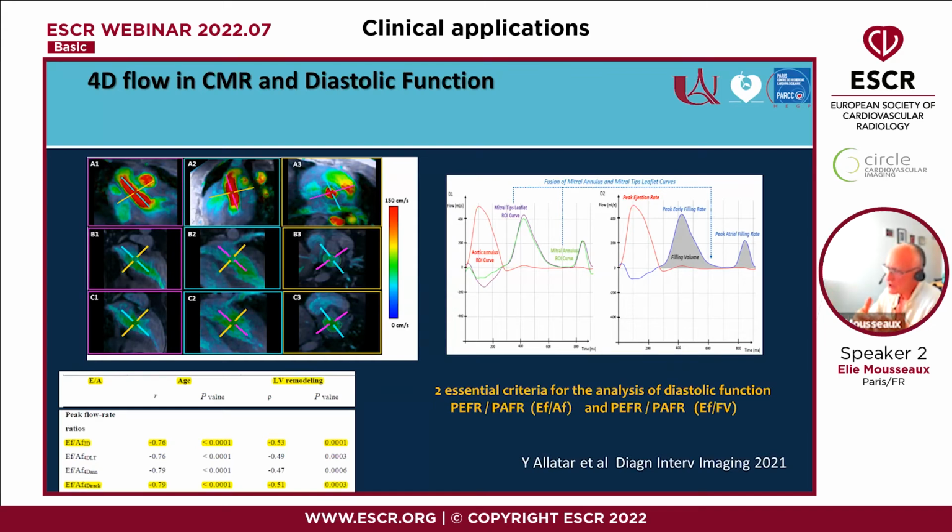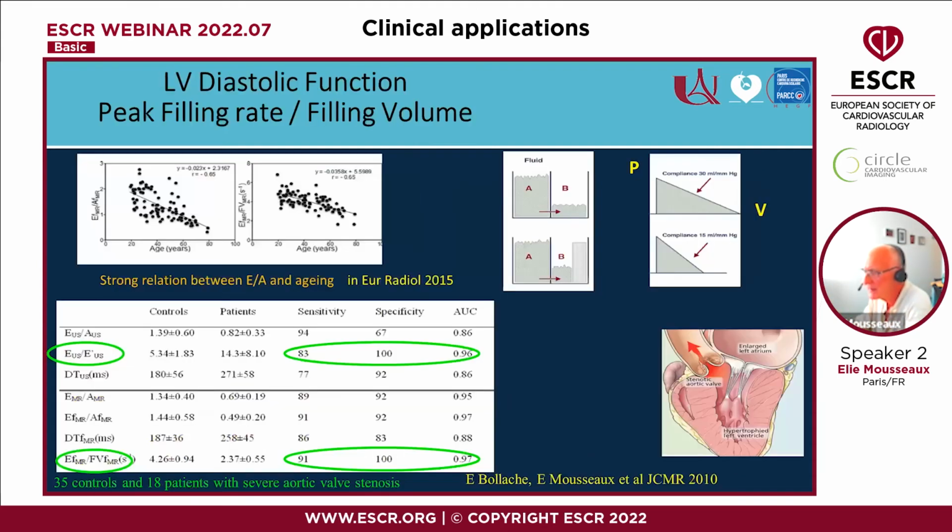And for the relation with LV remodeling, as you may know, as soon as you have a hypertrophy of the left ventricle, you have a decrease of the diastolic function. So in healthy volunteers, the more remodeling you have, I mean a small cavity and a bit of increase of the left ventricle, the more diastolic dysfunction. The relation between the remodeling and the diastolic dysfunction was much more accurate by using 4D flow compared to 2D flow and compared to echo. So we were satisfied about that. And now, if I apply this with aging also, it will be very interesting.